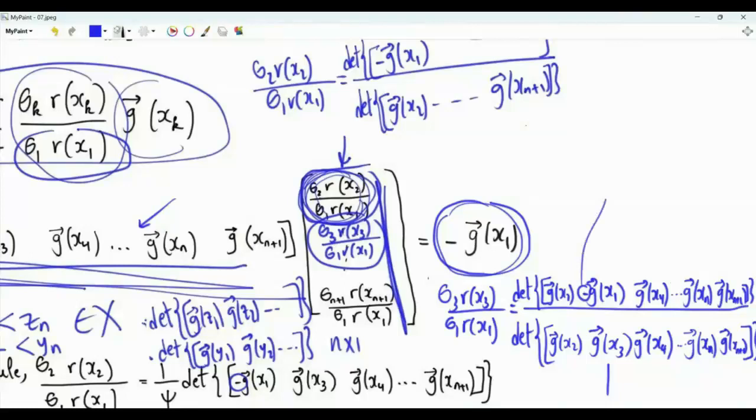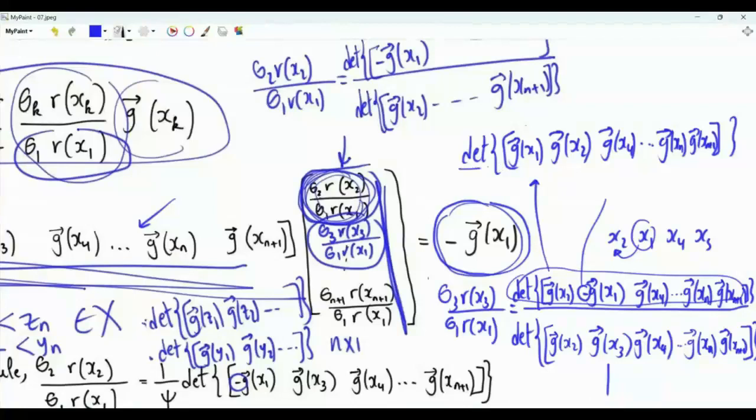We can take minus 1 outside the determinant. The sequence of points in the n by n matrix in the numerator is x2, then x1, then x4, then x5, and so forth. Note that this is not in a strictly ascending order. x1 is less than x2. We can also interchange the first and second columns, and this will give us another minus sign.